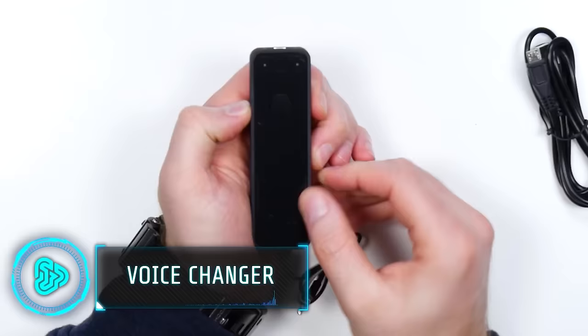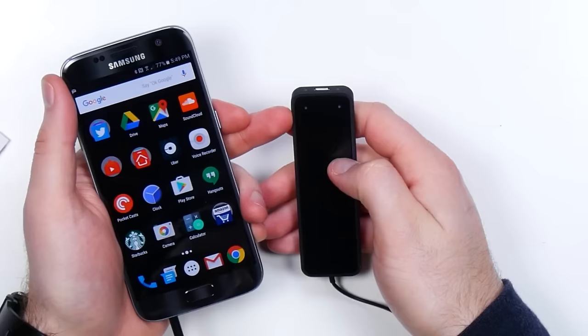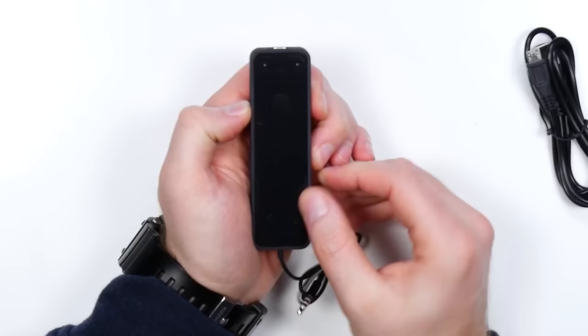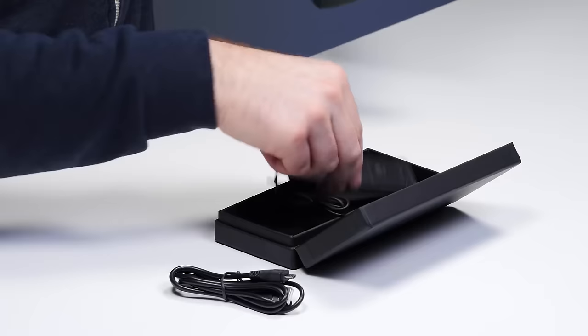Promising to alter your voice in real time, this portable device adds anonymity or amusement to your everyday conversations. Whether you want to deter your credit card collector or surprise your loved ones, this gadget has you covered. Its intuitive interface plugs into most modern smartphones and computers, and you can select between multiple voice effects. You can also fine-tune the pitch for a more customized sound. The device also reduces background noise and is ideal for content creation, entertainment, and online gaming. This voice-changing tool costs around $22.